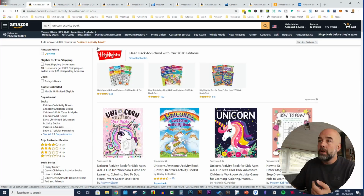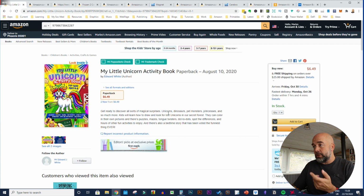So with this book, we've got two main issues. One, the book's not properly optimized, and the market is incredibly competitive. But I think with something of this quality, if we can get this in front of people's eyeballs, it's got a great chance of being successful. So first of all, what would I do to optimize this? Well, the issue here is with the subtitle. So we need to find some keywords that we can put in the subtitle.